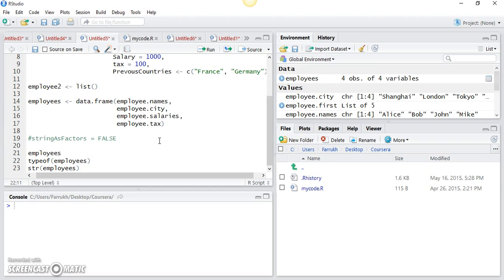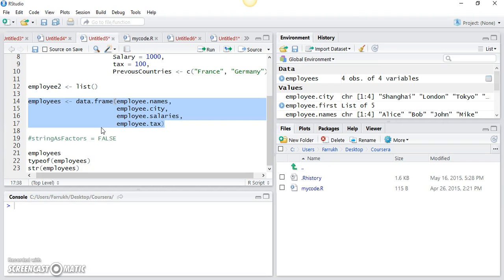So that is pretty much it. And once we create this data frame, we can basically see the output, how it is structured. So this information is created in a data frame, but how is it exactly structured? And then we can see the type and structure.